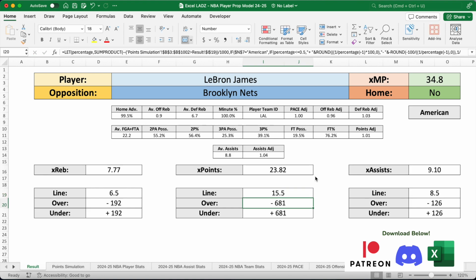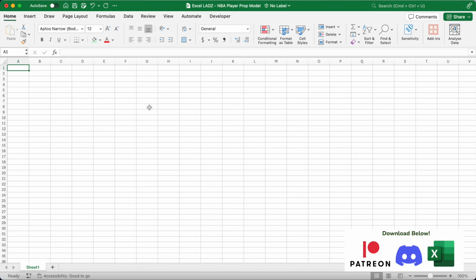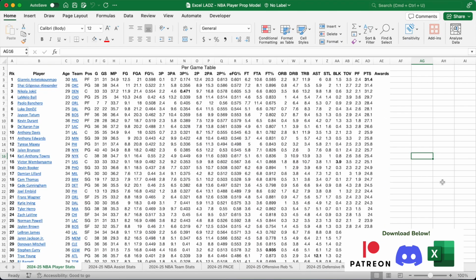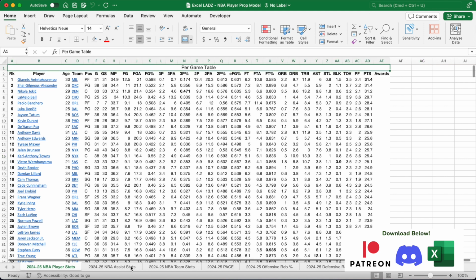Enjoy the video, lads. So lads, starting off with a blank worksheet, the first thing I'll do is import data I need for the model so that it can update every day without me having to manually copy and paste in new stats. And I'll do this using a Power Query in Excel to import 6 different data sets from the websites Basketball Reference and TeamRankings. Those links are in the description below.